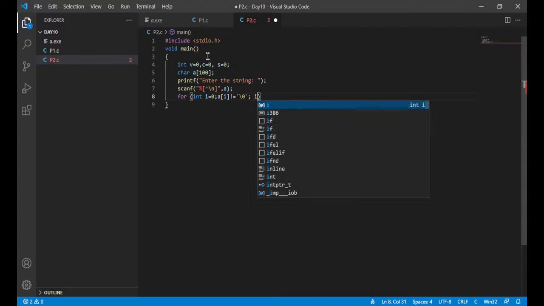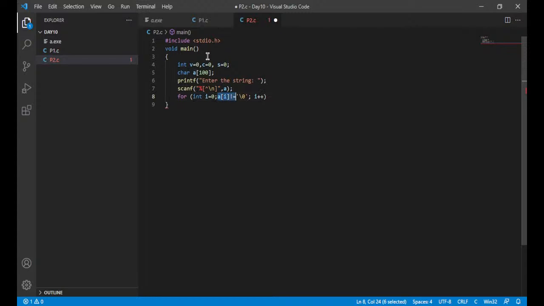I'll use i++, because in a for loop we initialize over here, this is the condition to be checked, and this is the counter variable of the for loop. So we can easily write this, and it won't affect our code. It's 100% legit. It won't throw any errors while we compile.